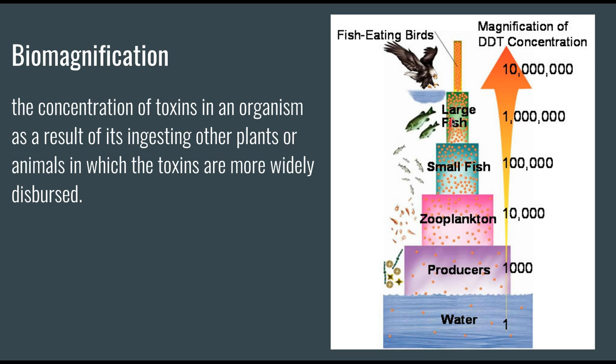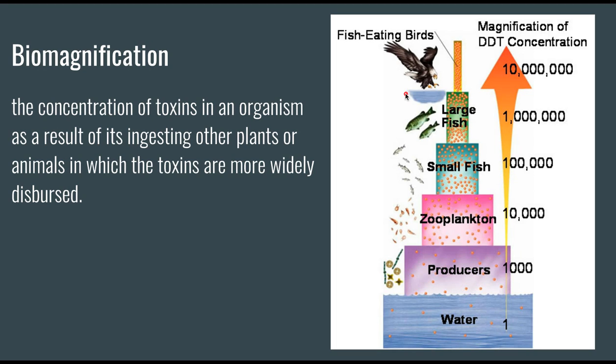So the further you go up the food chain, the more toxins these animals are going to have. These bioaccumulate, so they're stored. This bird that eats all these fish is getting all the toxins that each of them have accumulated. And because he's eating so many more of them, he's going to have a ton of toxins in his flesh. It's usually stored in fat. This is true of humans too. So when humans eat large fish, you are eating the toxins that they have stored in their flesh.